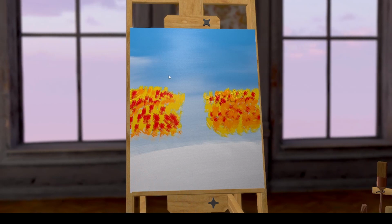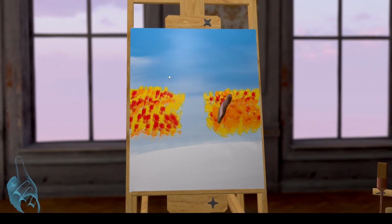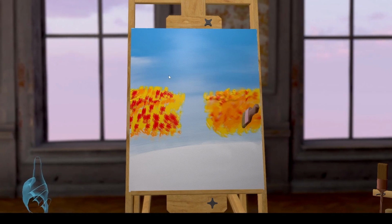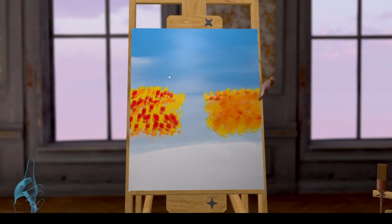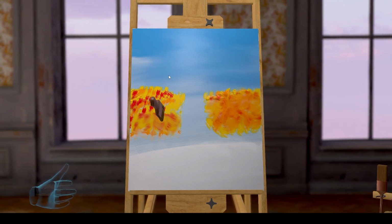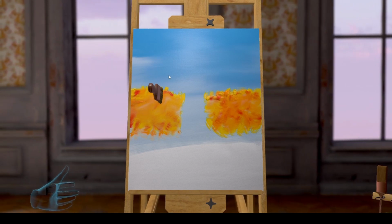Got the concept of the tree, so let's come on in with the 2-inch brush. Little circles, light as a feather. Light as a feather. Just in this way and that way. Clean it up. This way. And that way. This way. Then push, push, push. Clean it up. And I'm just gonna swirl it. Swirl it all up. Oh, this might not work out, but we tried, right? That's what's important. You have to try new things.